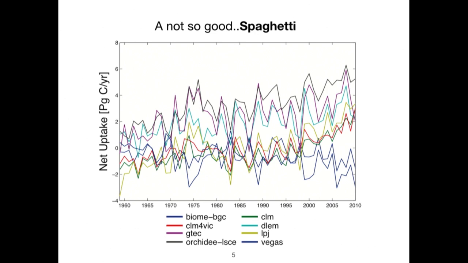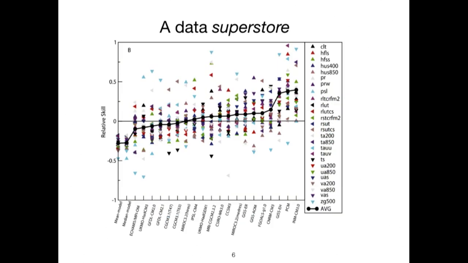So this is a very popular plot actually used in climate science to convey temporal variation. And in this case, if you don't know what you're looking for, it's very hard to untangle this spaghetti. So it's a very apt name. This is what I call a data superstore because the analogy I would draw would be with when you're going to the grocery store, when you exactly know what to find. In this case, the design actually expects you to exactly know what you're looking for. And I would contend that a table is actually a bit better than this design where there are different kinds of shapes, there are too many variables, etc.